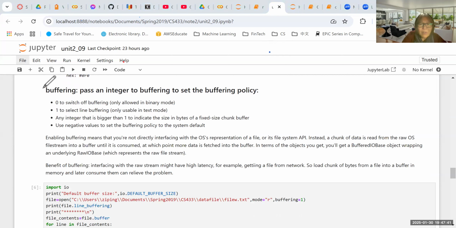From the server side, you retrieve a chunk of data, fetch it to the local machine, store it, and then play it. Then you fetch another chunk.